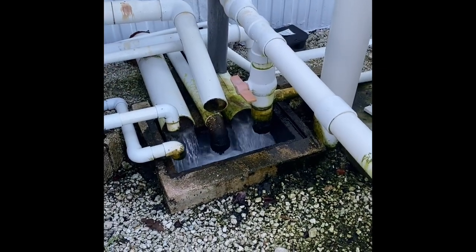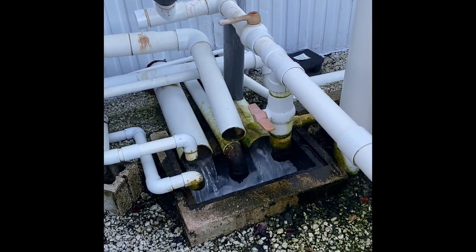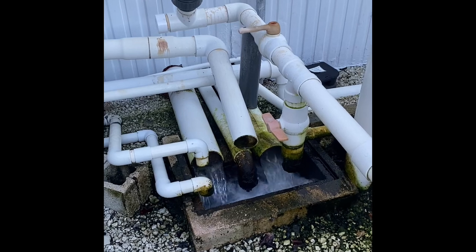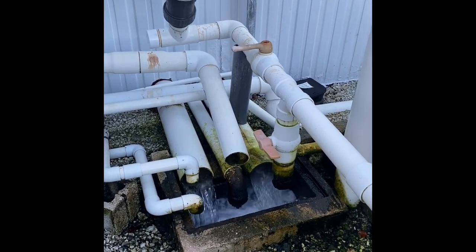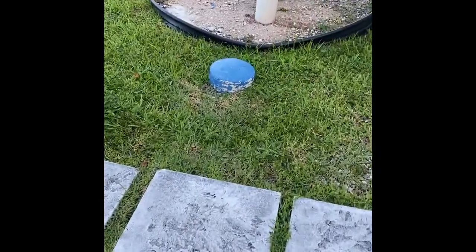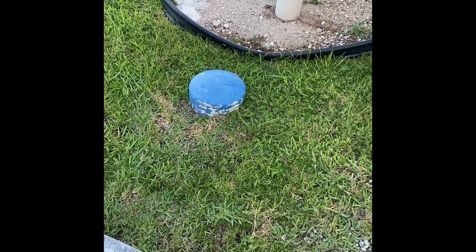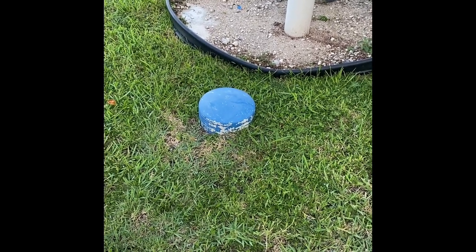We have to use well water here because we're nowhere near the seashore — we're in the middle of the island. This represents about 500 gallons a minute running through our tanks. This is our effluent stream coming back out through our flow-through system. We take water in from 450 to 500 feet deep, and then it goes into a catch basin, runs underground to a blue well cap where we drop it into another well dug down to about 100 feet. That way we're putting salt water back below the freshwater lens, so we're not contaminating the fresh water in the ground.